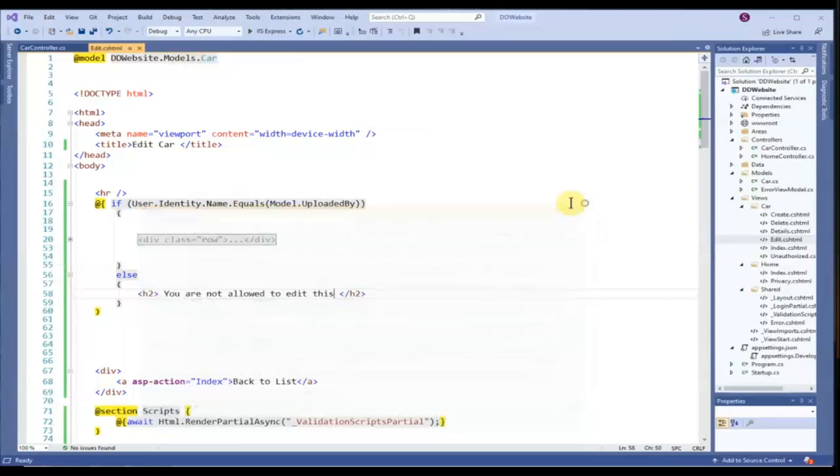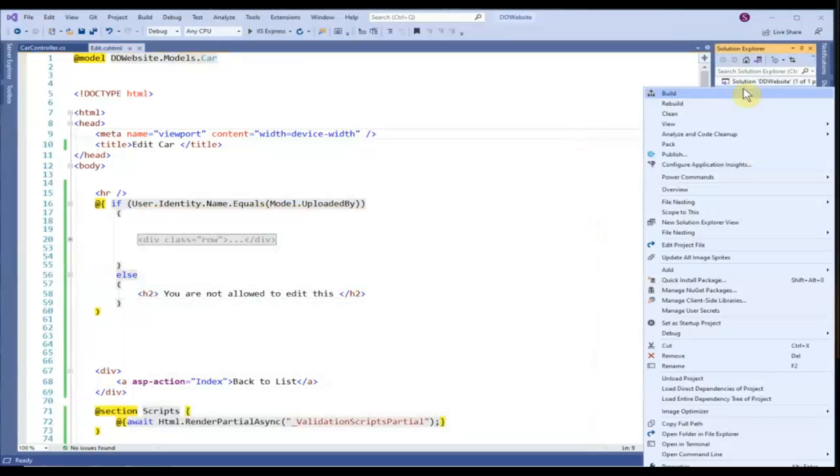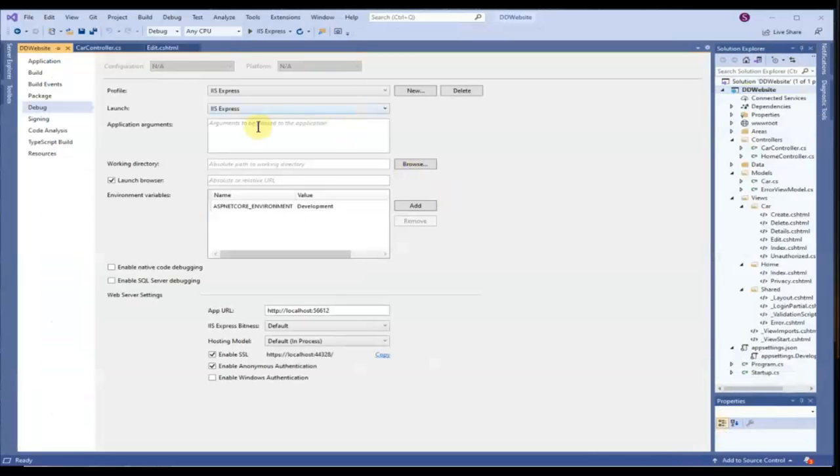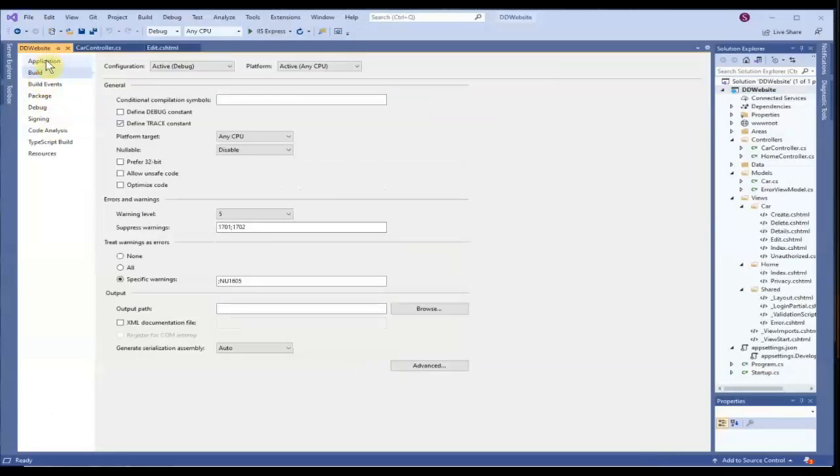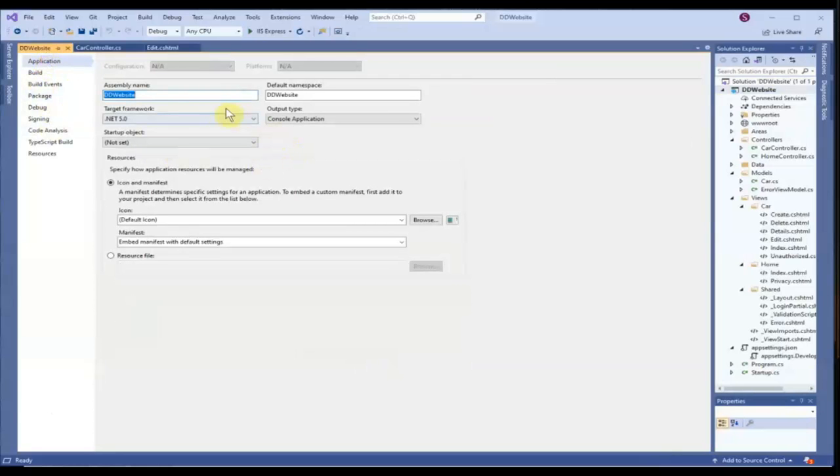And one thing I want to mention is, if you right click on the project name and go to properties, you can see basic settings of that one. I am using .NET 5, the latest one, and selection of the target framework should depend on where you are going to host.